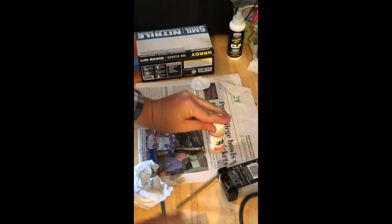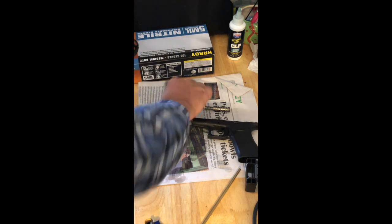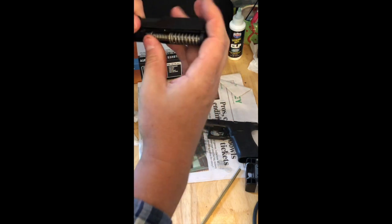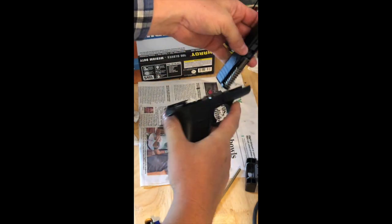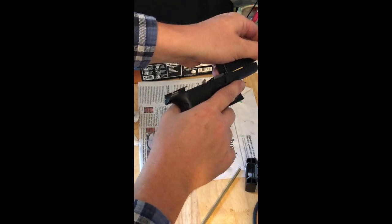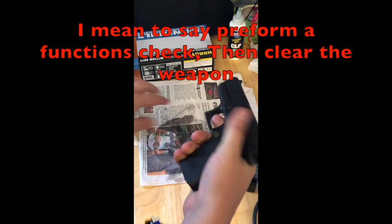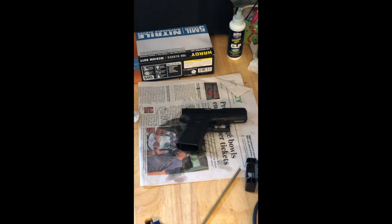The last thing we're going to do is reassemble everything, so let's move this out of the way. To do that, we're just going to reverse the order of operations. We're going to take our barrel first, slide it in, get it back on the slide, take our guide rod, make sure we put it in hole first, and then seat it down properly on that little divot. Then grab our frame, turn it the right way, start from the front, move our way back, make sure it gets on those tabs correctly — last thing you want to do is booger something up. Once it's on there, rack it back, point it in a safe direction, and do a test fire. Wipe it down one last time. And that is a complete clean of a Glock 43X.